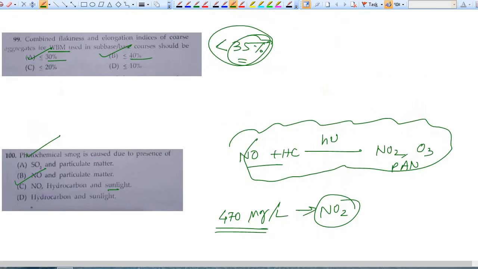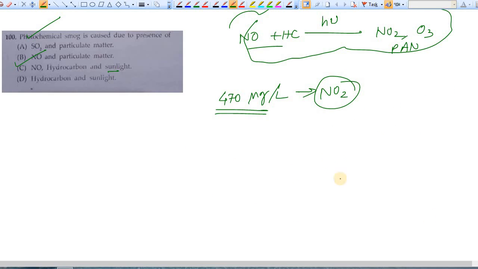And you know what ppm is? ppm is parts per million. So you have to express this microgram per cubic meter in ppm. Okay, and this concentration is at the temperature of 25 degree centigrade. So this is a very good conceptual question from environment. So please stay focused, and after this question I will finish this video.